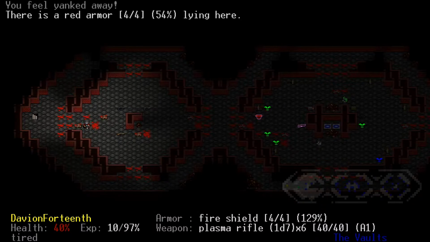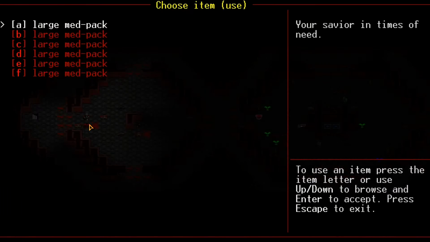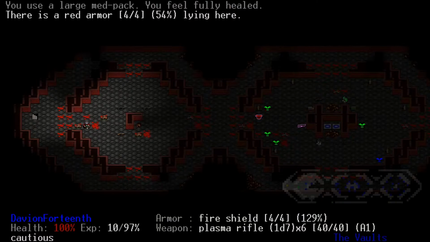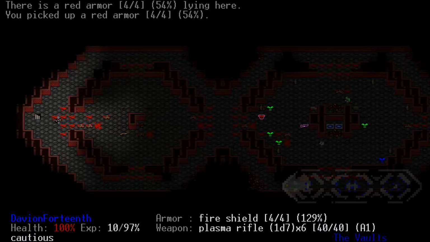And here's what we're gonna do. I'm gonna use up a large med pack to pick up this, just to have this as a backup in case the fire shield takes a lot of damage. And we'll just keep going.